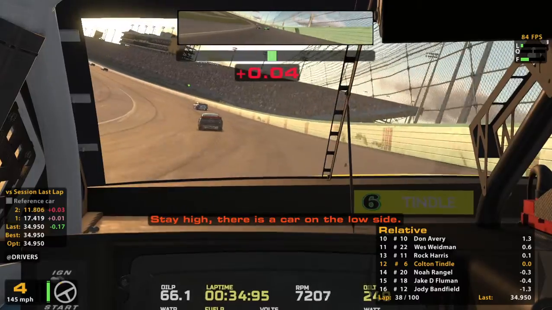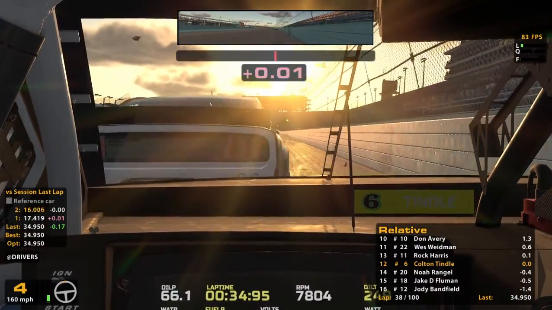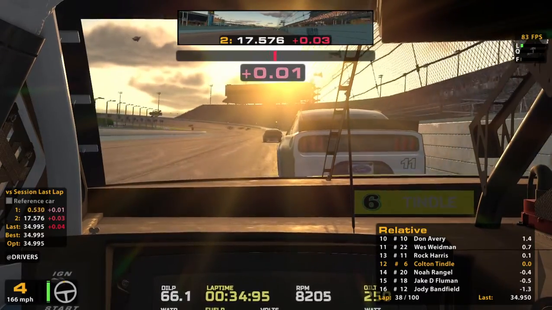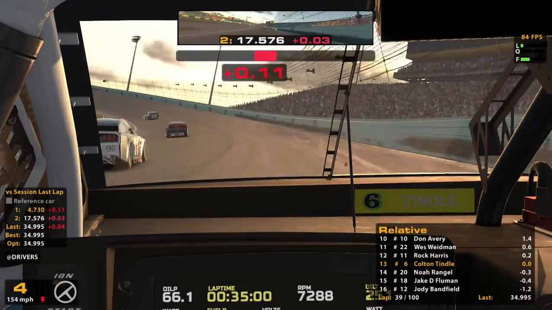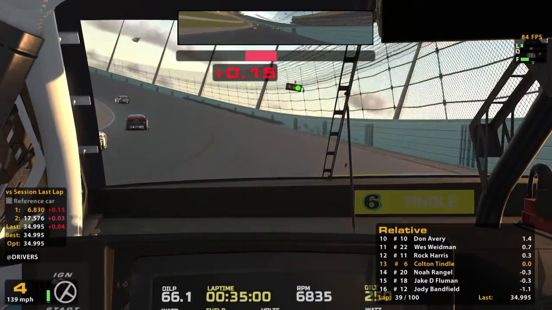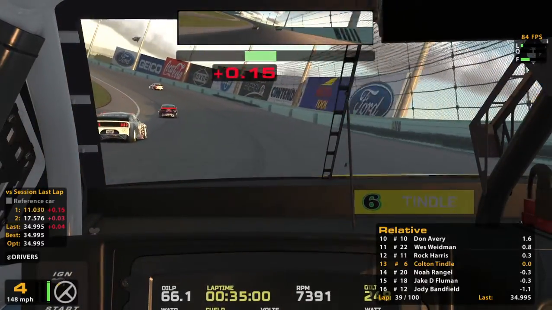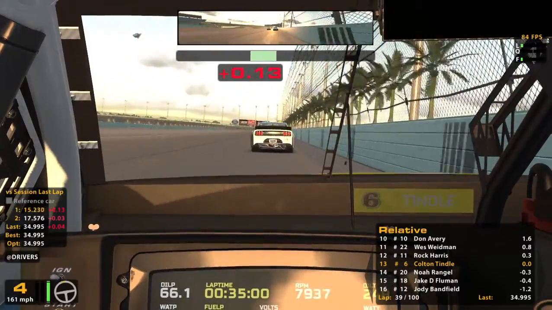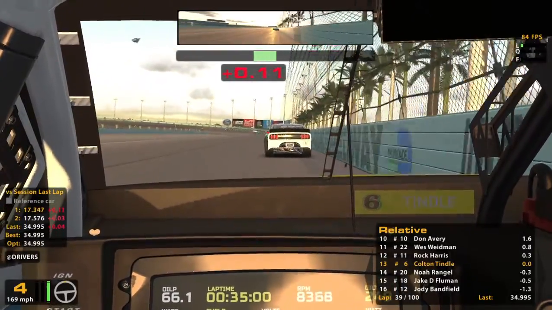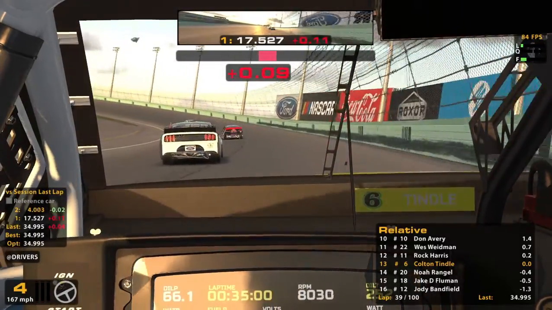Well, this was poorly managed. I didn't have the right approach. That's okay. I was aggressive for no reason. 13th place. That was 35.0. He only didn't turn himself across my nose because I lifted off for him. You're taking a risk when I don't think that was necessary. Could have easily completed the pass heading into turn one or something.